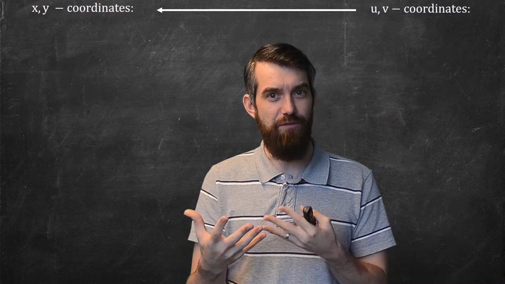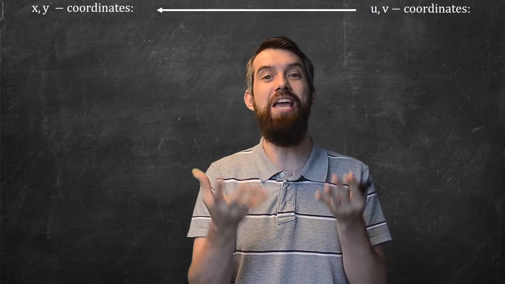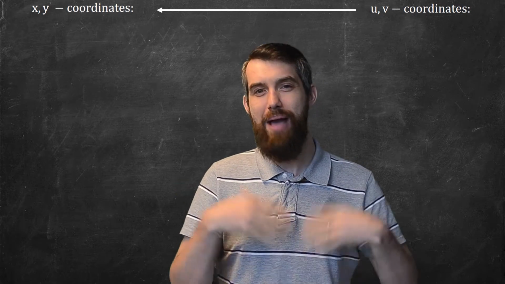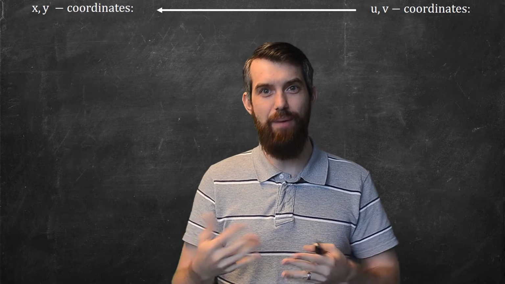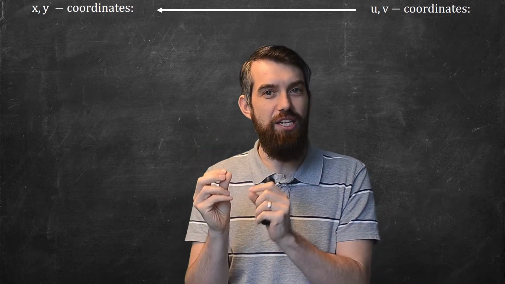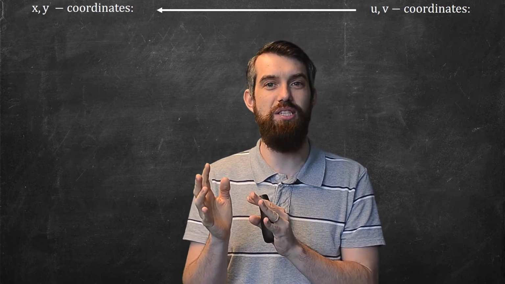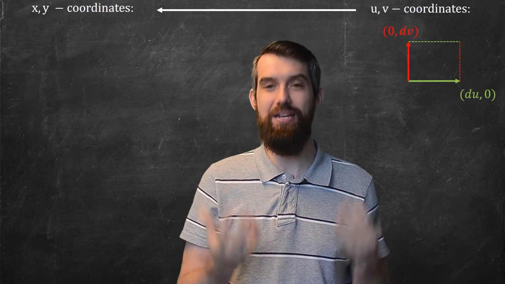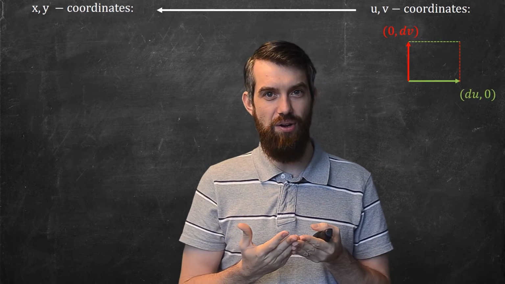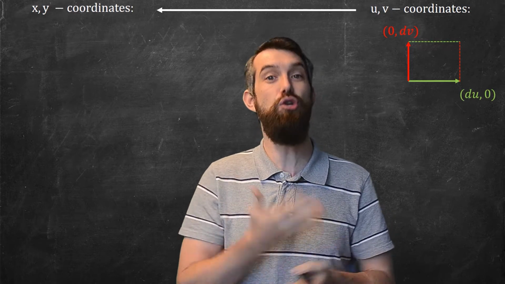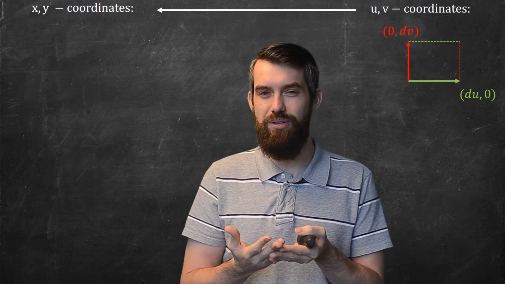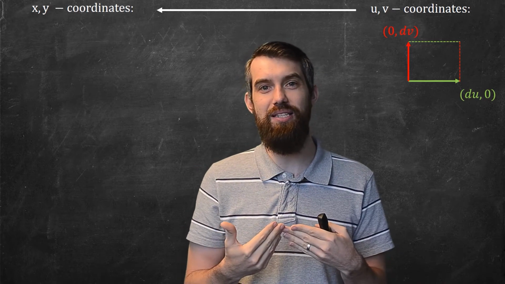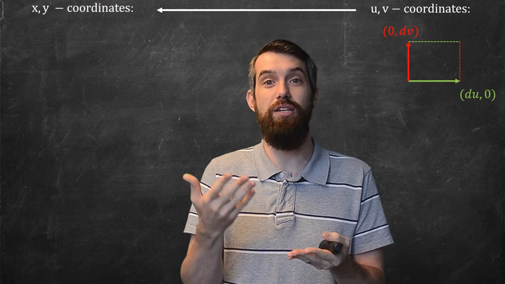Final thing I want to talk about in this video is motivate the J of u and v, the Jacobian. Why was that the case? So I want to imagine that I'm in the UV coordinate system, and I'm going to transform a little region, a little area in the UV coordinate system into the XY coordinate system. That is, imagine I just have a little rectangle. This is a rectangle, and it can be described by having two different vectors. One vector is a little change in u and no change in v. And the other one consists of no change in u and a little change in v.